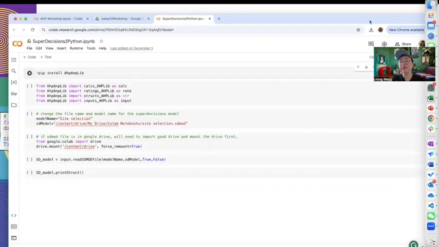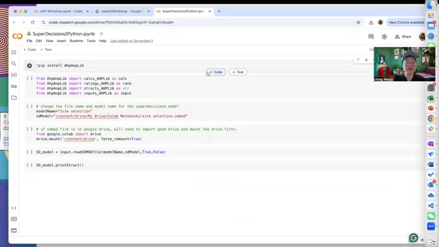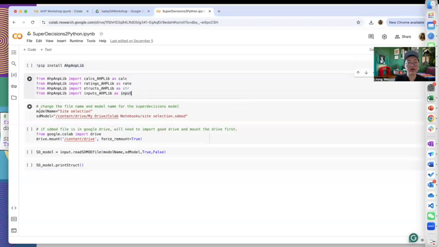Take that file and open it. You will see every time we need to install the library and import it at the beginning. And to repurpose the SuperDecisions model, we need the SuperDecisions model on the server or in Google Colab as well, so the Jupyter Notebook can get access to it.